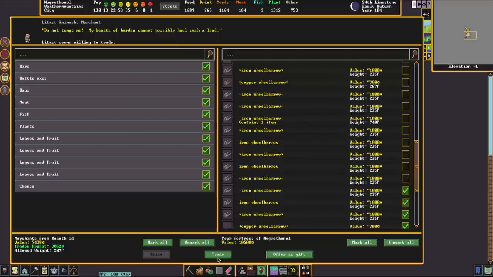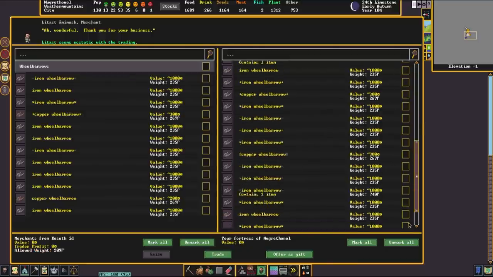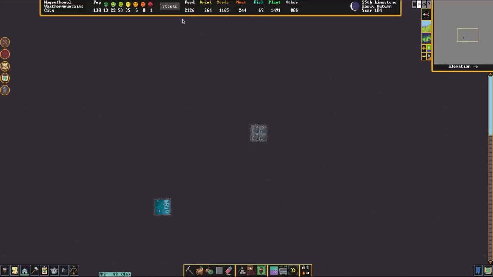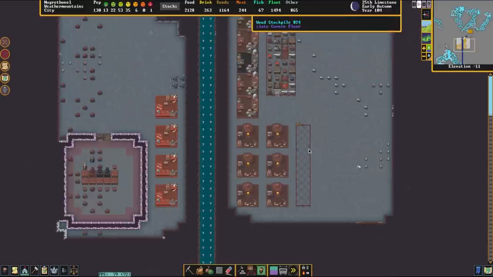Wow, that's actually a really tight window. Let's see how much I can give them in return as gifts. I literally can't give them anything. Well, I wanted to give you some gifts. Oh, well, that's unfortunate. Anyway, we were able to trade with them and get the entirety of it. So that's going to give us some fish, some food, various other things, which is very good for our fortress.